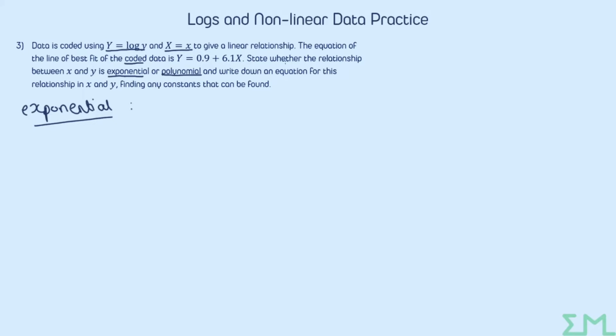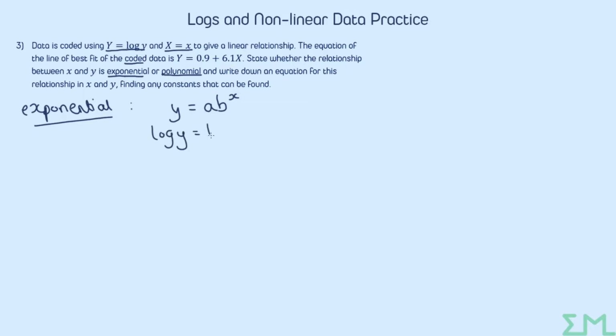And we need to come up with a general equation for this so that we can have some constants to work out. So the original data is x and y, so I'm going to suggest that we use y equals ab to the power of x. We're going to compare this to the straight line graph that we have once we have applied logs to both sides. So let's do that now.